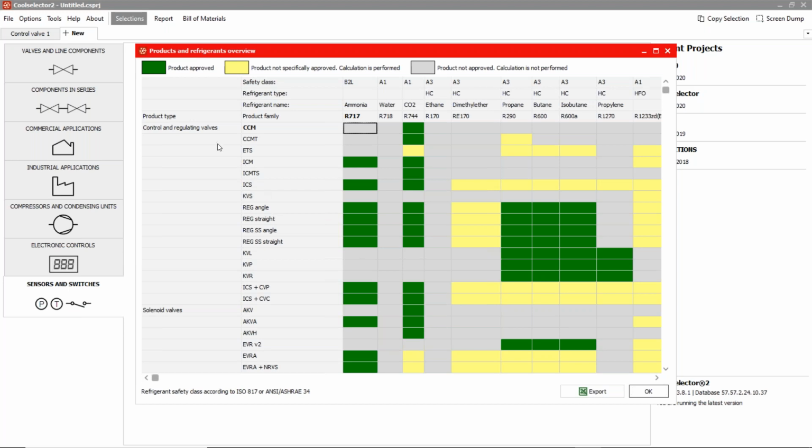Some other information on the safety class and the refrigerant type, refrigerant name. This is quite helpful, but due to the amount of information here, it might not be very handy for you. So in this case, it allows you to export the whole matrix to an Excel sheet.